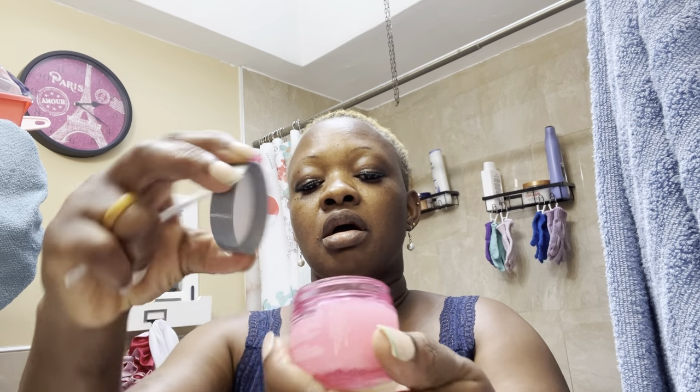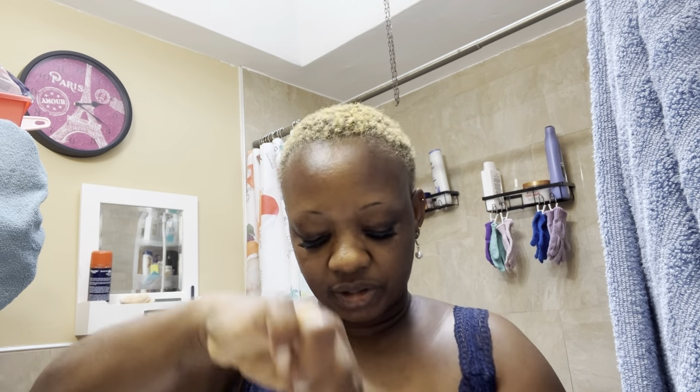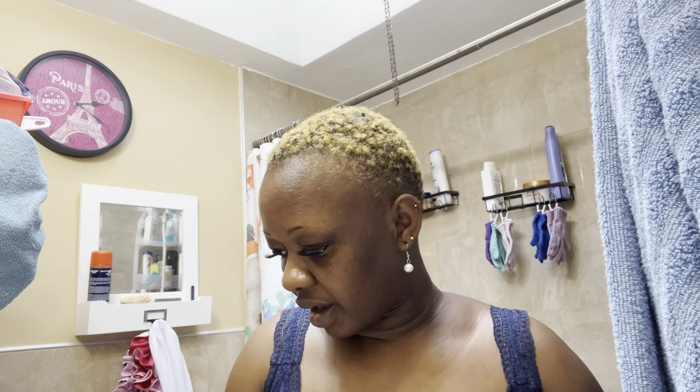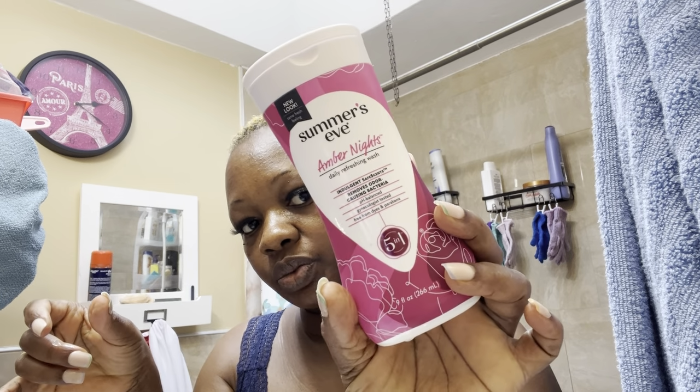And then for exfoliating my lips, I have this sugar scrub here, with also this to scrub my lips. And for intimate wash, I'm going to have this one.